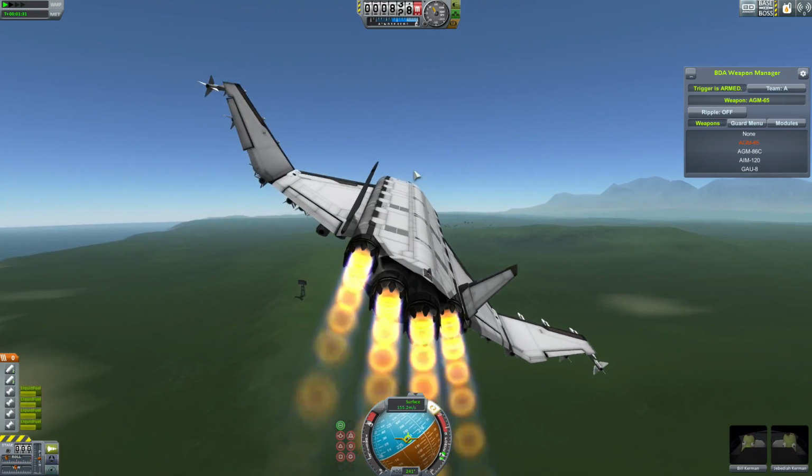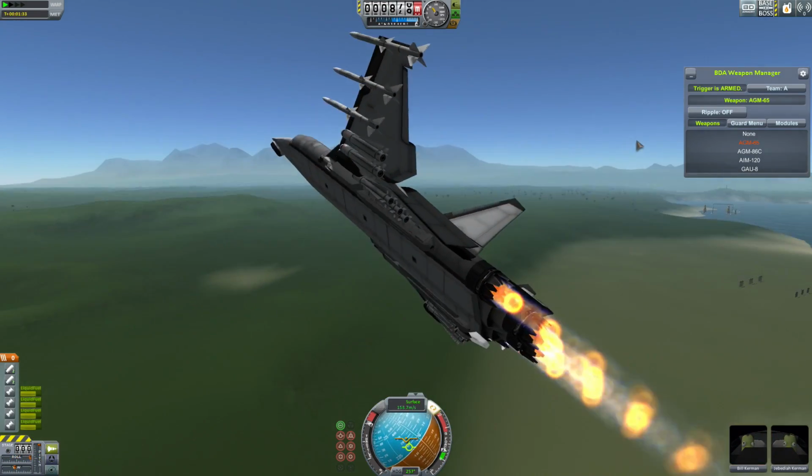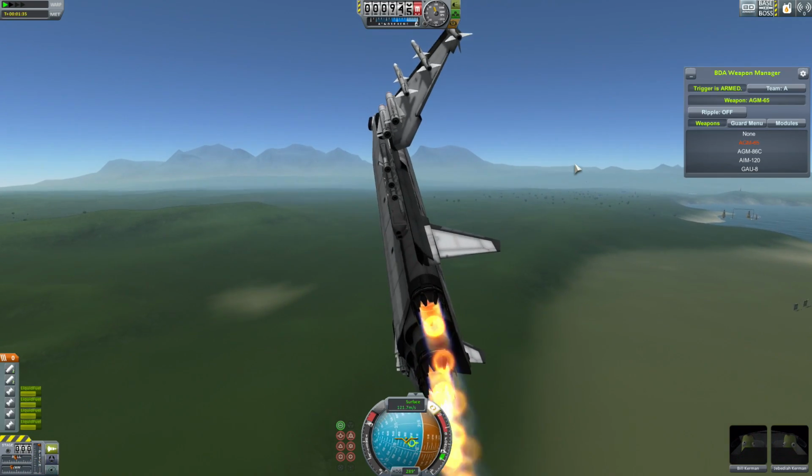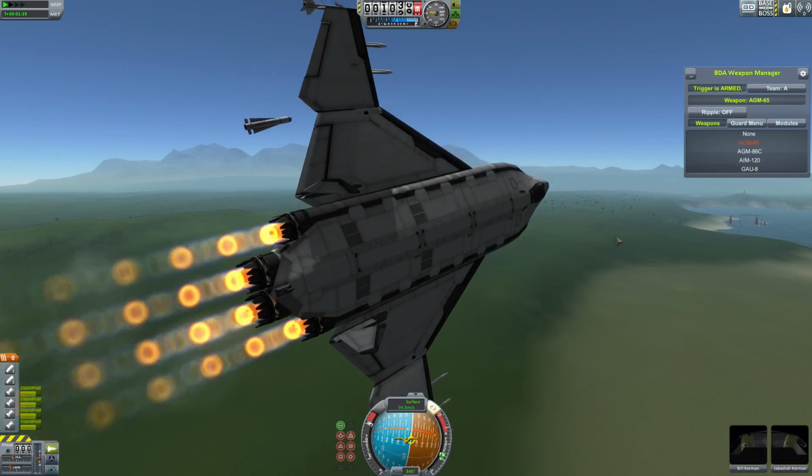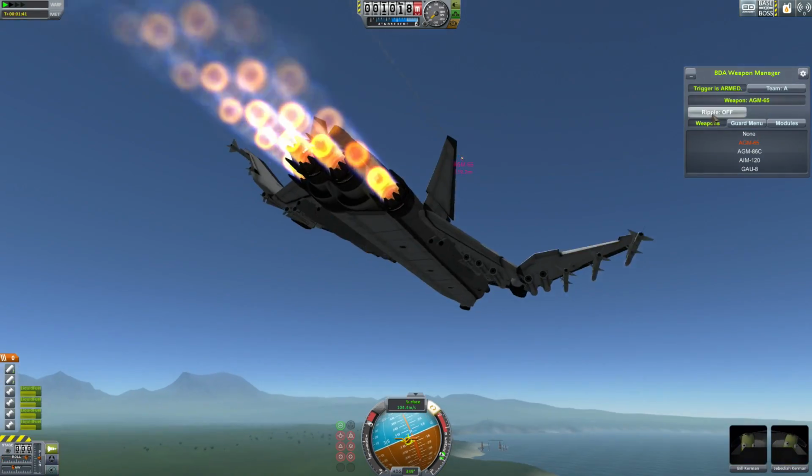Let's, where's the fire button? There used to be a fire button in here. Like there's a button that I can just click. That worked. Bye-bye, missile.